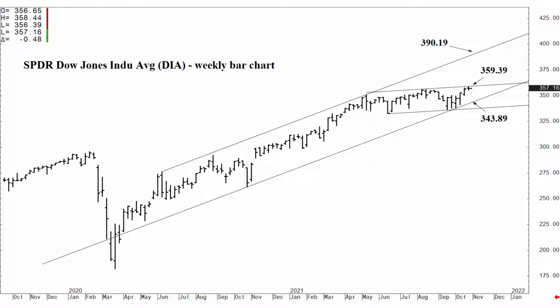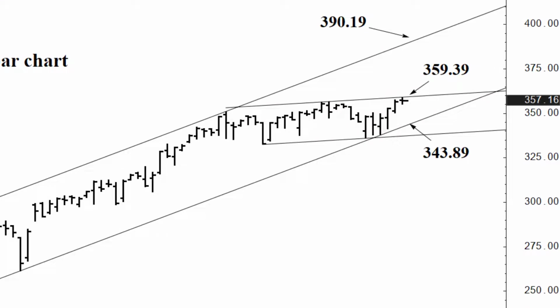That would be the full sort of confirmational buy signal that I think over the following 2 to 3 months should yield bullish continuation to that 390.19 channel top. And that's a meaningful long-term resistance area. We did test the channel bottom about a month ago, that channel formation at 343.89 when it was lower in value 4 weeks ago. We did test it. And obviously it did hold, and holding above that 343.89 channel bottom will keep the 390.19 channel top in reach. The timing of that is difficult.